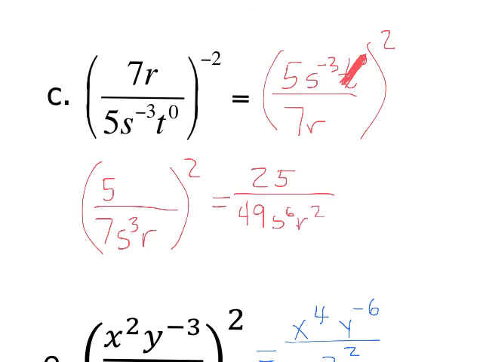Check one more time, make sure you can or cannot simplify. Can I simplify 25 over 49? Really, the only thing that goes into 25 is 5. And that doesn't go into 49, so I'm done. Okay? So that's kind of the extreme problem. If you got all of the rest of them and you were kind of sort of confused how I was doing that problem, you're pretty well off right now. Okay? That was kind of the extreme problem. Okay. All right.